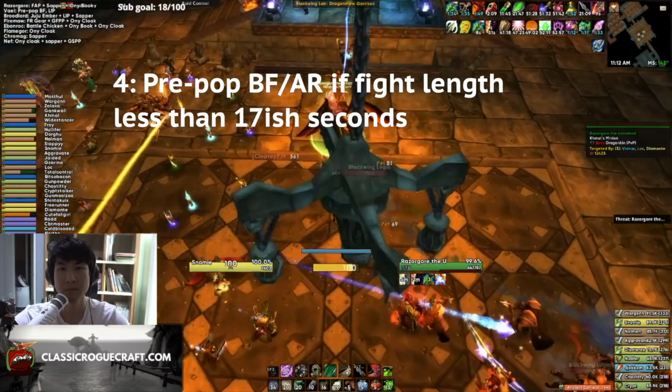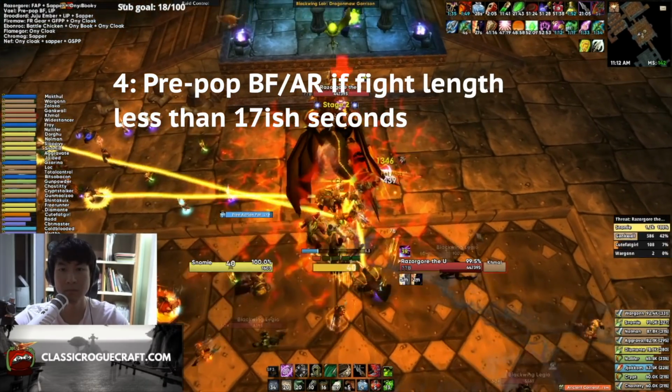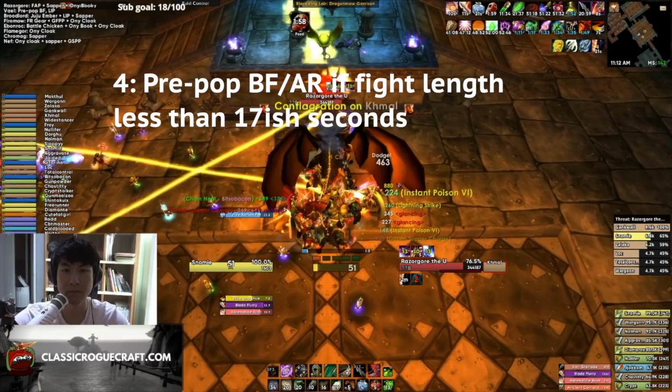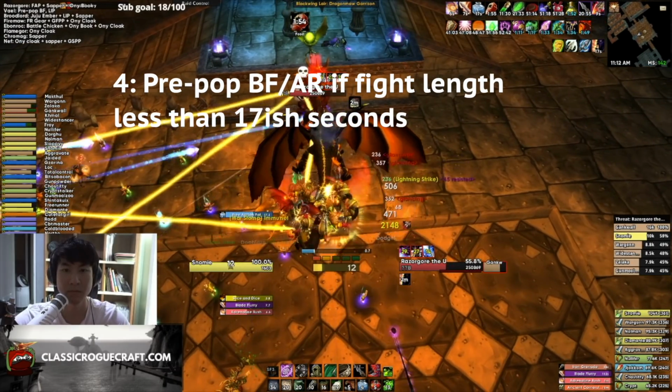So in this case, your uptime for those would actually be longer than the rest of the fight if you're killing super fast. In that case, you can look at pre-popping Adrenaline Rush and Blade Flurry before the fight even begins, since the duration is going on longer than your actual fight.